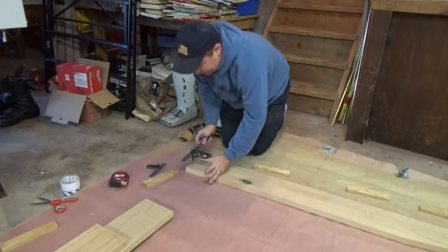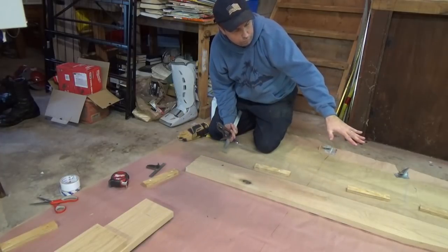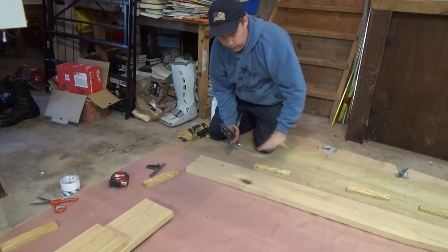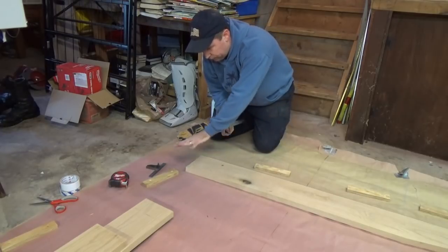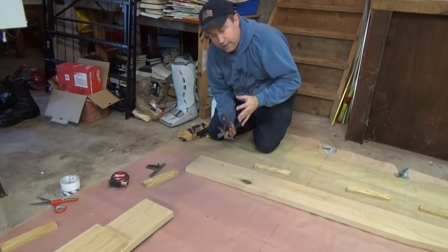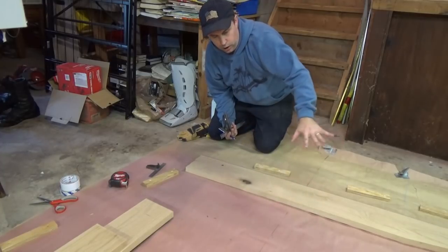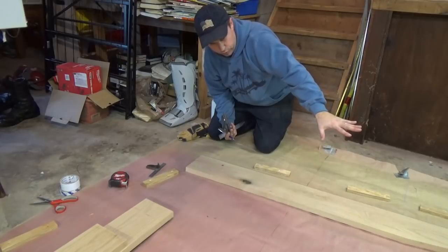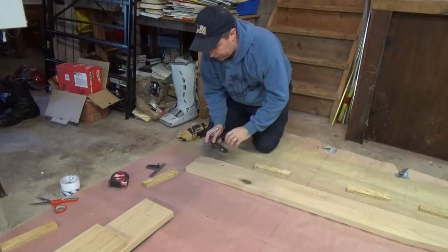So we're doing basically the same thing here as we did with the frames. Once we have the squared off portion at the top all set and fits nicely, then we can make all our other marks, which are based off all these setbacks. So like I said, exactly how we did the frames, and the only difference for the transom here is that there's a top portion which we didn't deal with on the frames. So for the curve of the roof, we're going to have to deal with that as well.